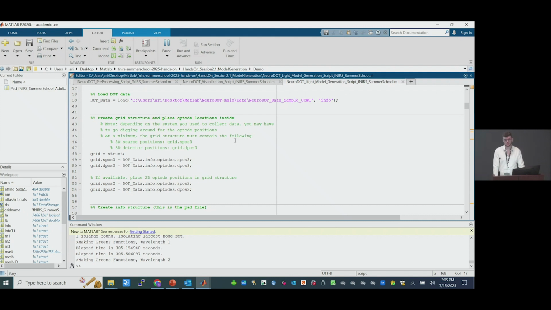If you have a SNIRF file or a NIRS file from your system, you would find the optode positions in, for example, the SD structure for NIRS or in the probe structure for SNIRF, and then just extract those positions, put them into a grid structure like in lines 48 through 50, and then build your pad file from there. Perfect. And so whatever name we give it there is what we put down below. Absolutely. Sorry for all the questions. You're asking great questions, no problem at all.